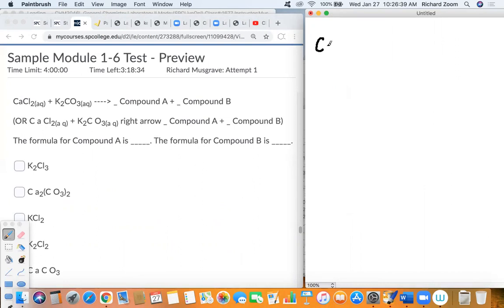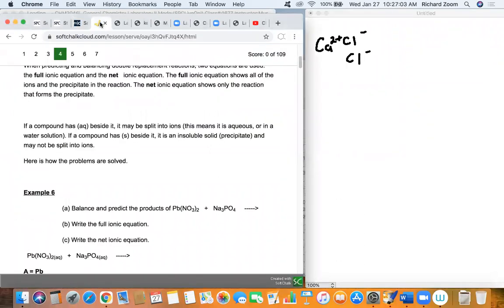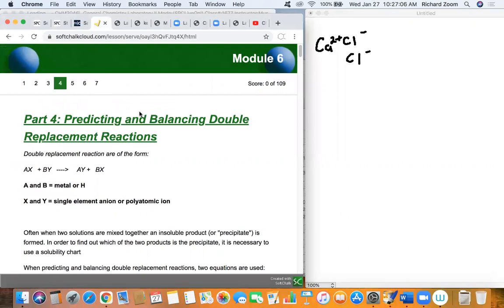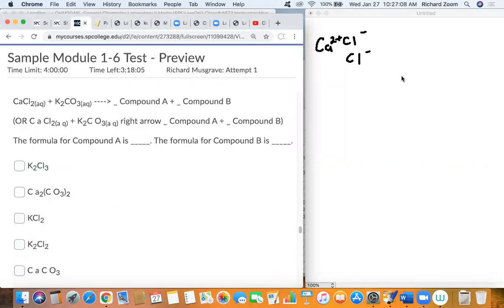So this is what you would do. You take the Ca and draw a picture of it. It's going to be Ca and 2 Cls. They're going to be -1 each, and 2 plus is going to be on the Ca. Does anybody have any questions so far? Cl is -1 because it's in group 7 on the periodic table. I don't know if I have a periodic table anywhere in this module. Is everybody okay with that? Okay.